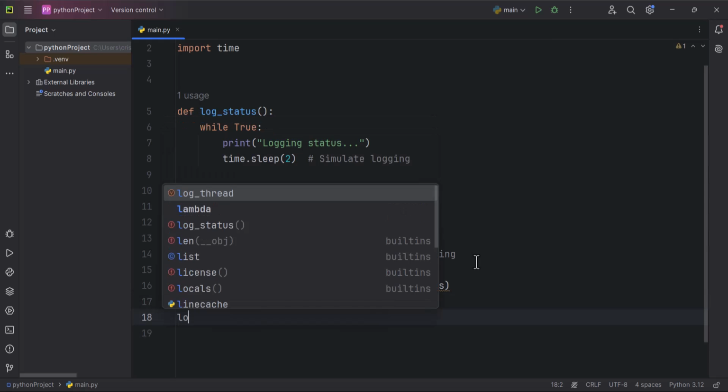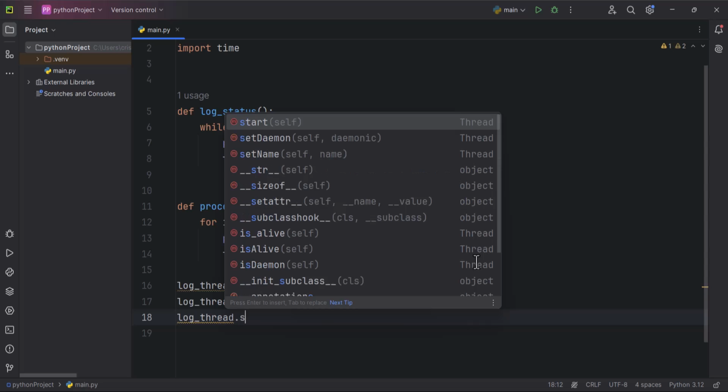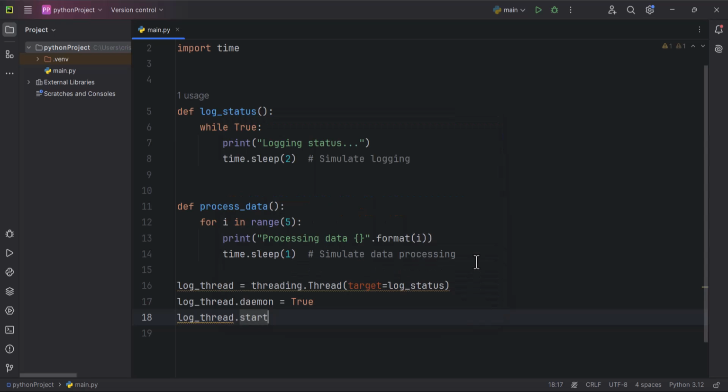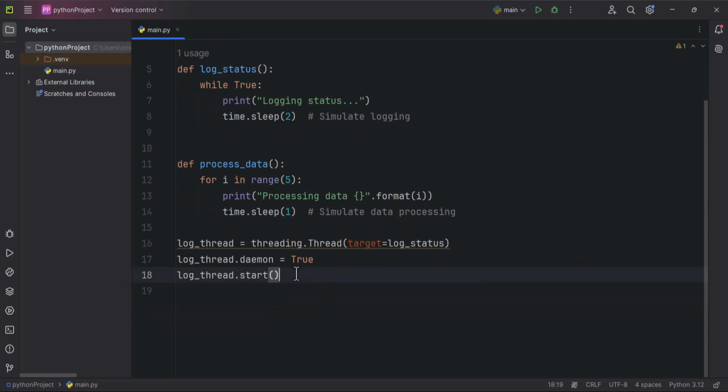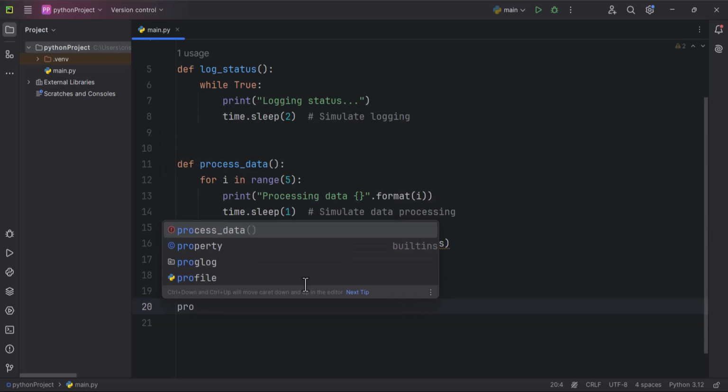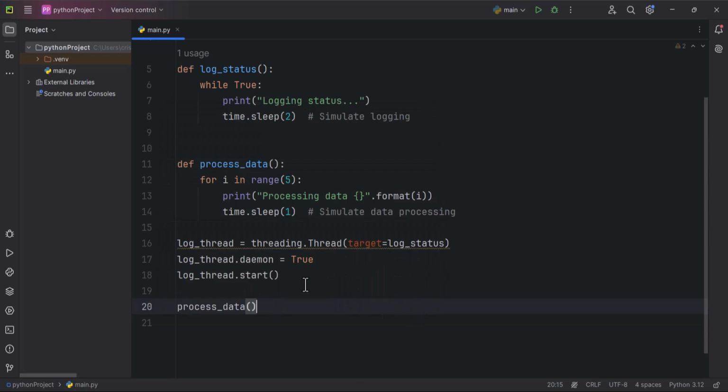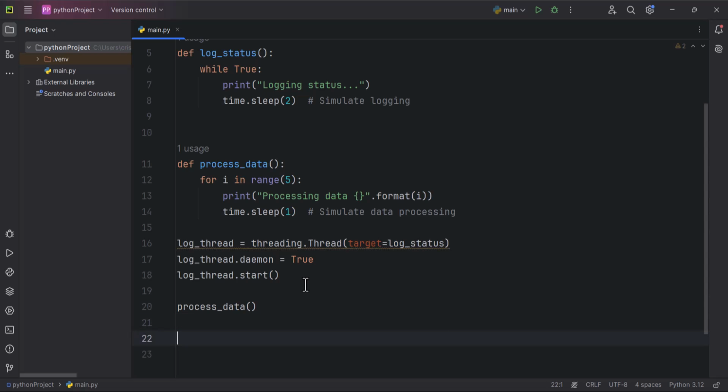Then I'll type log thread dot start. And let's go down here and let's type process data, and I'm going to add a print, main program has finished.